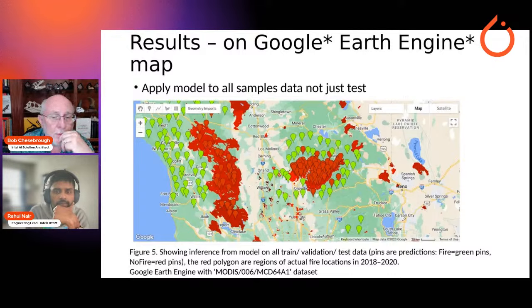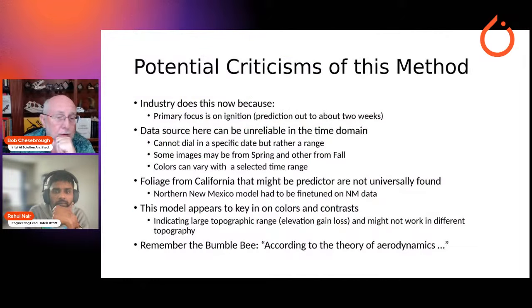So the New Mexico model probably wouldn't work in Colorado, probably wouldn't work in Arizona or California. Same thing, the California model. It's kind of specific to this general northern California area. But that model worked to the degree that I've shown you, and somewhere on that 90-95% accuracy level. So this is some of the stuff.